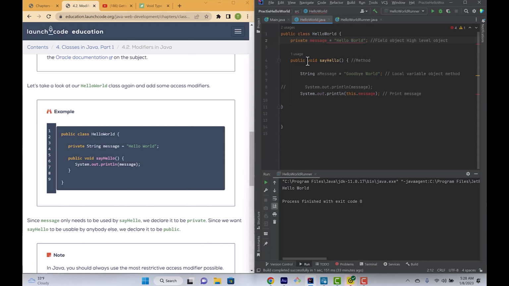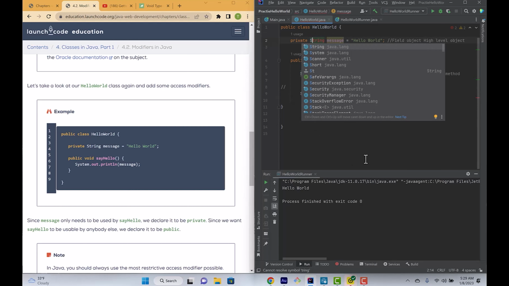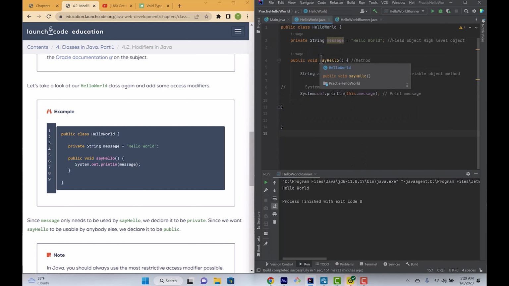That means it's only going to have access inside my class. Okay, it's giving me an error, unexpected token. What did I add here? I forgot, I don't have the String. Let me make that a capital S, a String object. There we go. So that's what that error meant, unexpected token.